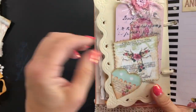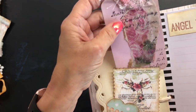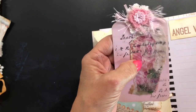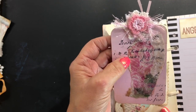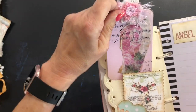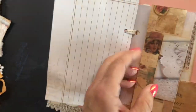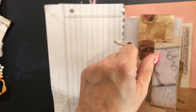And then I made another little pocket here, and this is the little angel thing that she sent. And then I made this tag up, and this right here is actually a napkin she sent a while back, and I did this waxing technique on there, which I have a video up on, so y'all need to check that out. I learned a new technique for me. It might not be for some people, but I was real pleased with the way it turned out. A little angel wing on there. Little heart. This is part of that little lace scrap paper she sent, and had a little extra piece of it, so I just stuck that in there, made a little corner side pocket.